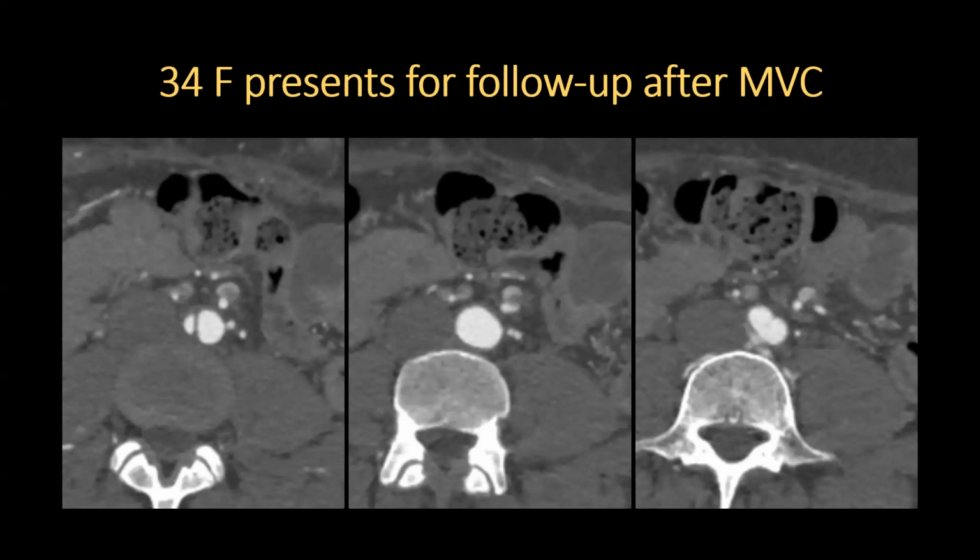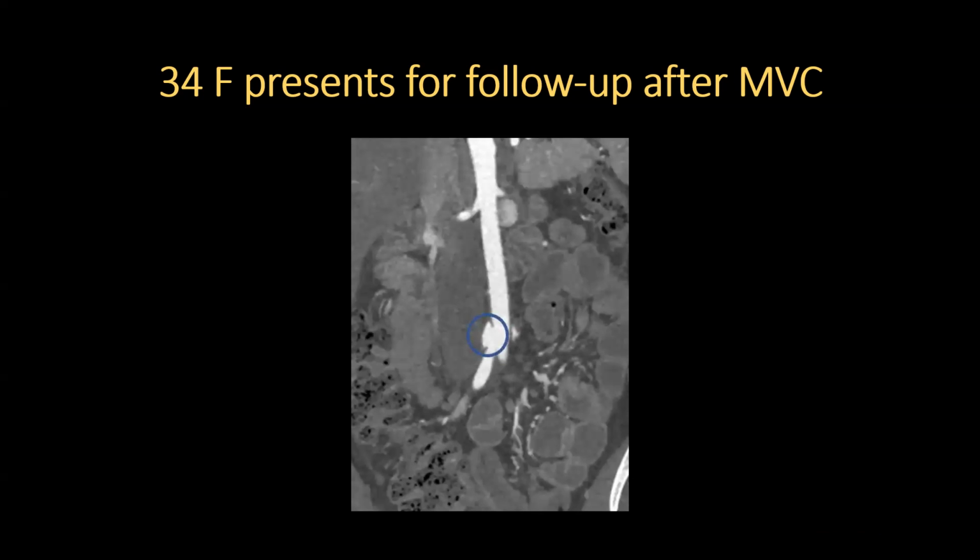This patient was in a motor vehicle accident with significant injuries, including bowel injury requiring a colostomy. On axial CTA images, the aorta just above the bifurcation has an apparent intimal flap that could be mistaken for a dissection. On coronal images, the intimal tears and associated external contour abnormality of this traumatic pseudoaneurysm are easier to appreciate.